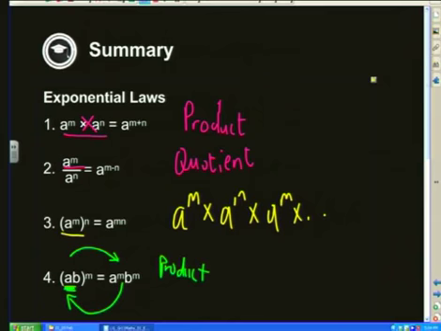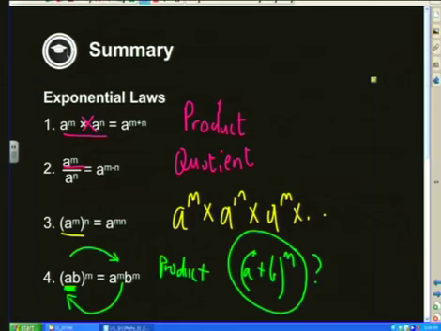So I do not have a to the m or a plus b to the m. What does that mean? And I feel that students don't engage with the language of what it is that we're trying to do. So here, we're multiplying a times b. We're not adding a and b.